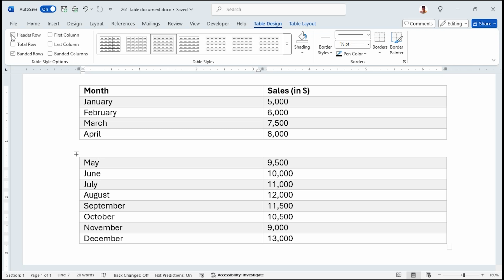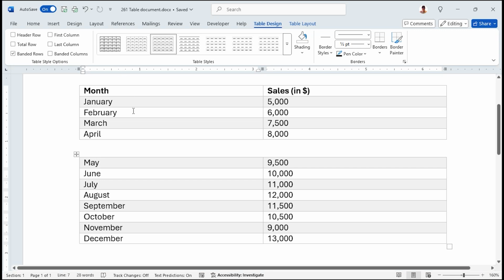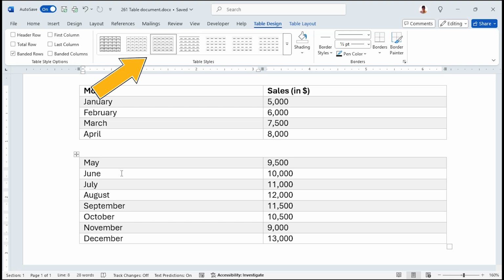The table uses the preset table style inherited from the table above. If the style was messed up, you can choose the preset style. Just select the previous table and see that this is the style inherited. Click in the new table, the one below the split, and you see it's still the same style. You're okay. But if the style screws up, this is where you would choose it.